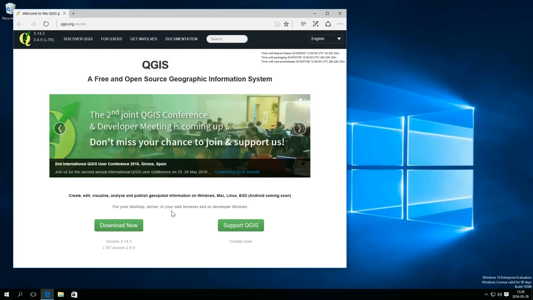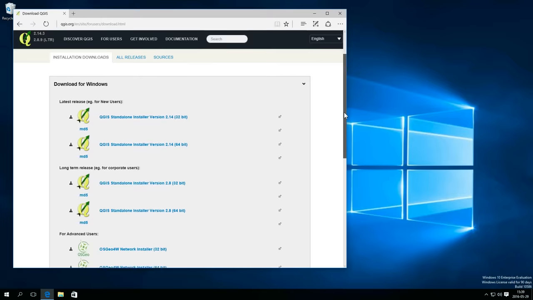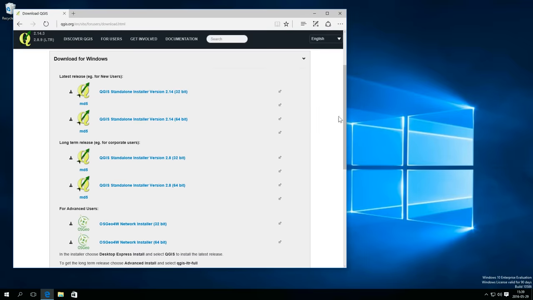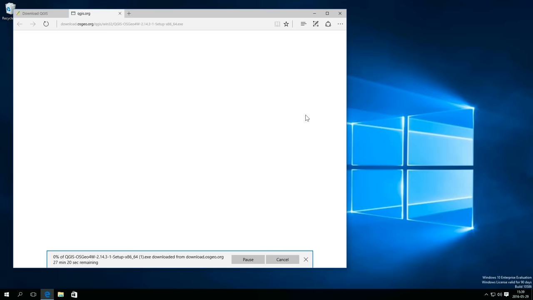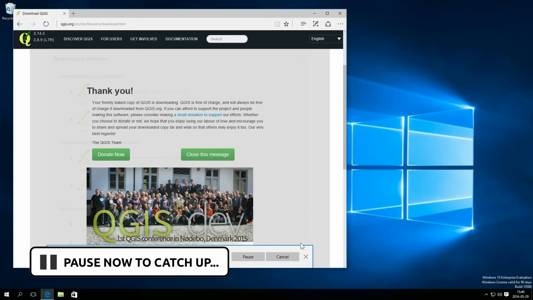First, you need to get the software from QGIS.org. At the site, you hit the download button. QGIS is available for a lot of operating systems, and for the purpose of this video, it doesn't matter what system you use. I'm going to use Windows 10 in a virtual computer, which isn't perfect as you will see in some erratic mouse movements. Depending on your operating system, you follow the instructions and download the appropriate installation files.